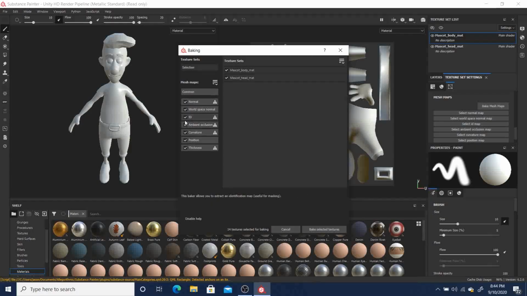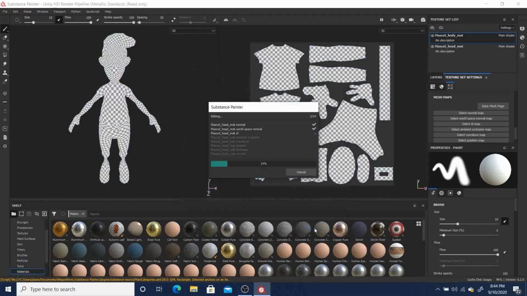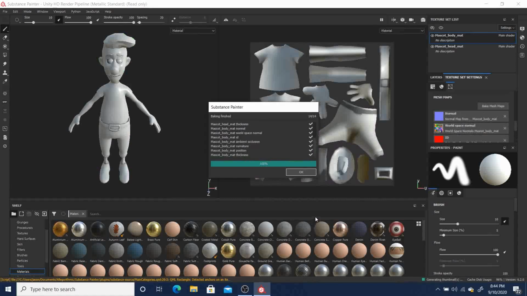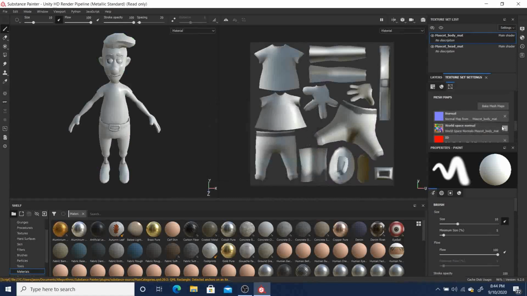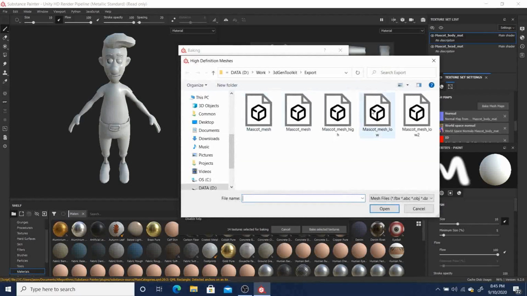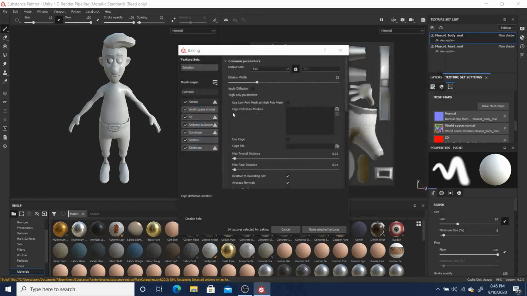I'm probably going to leave the ID just to see if this will create an ID map. Actually, I didn't do the high, so I want to add the high poly. And then also, for my output size I want to set to 2048.